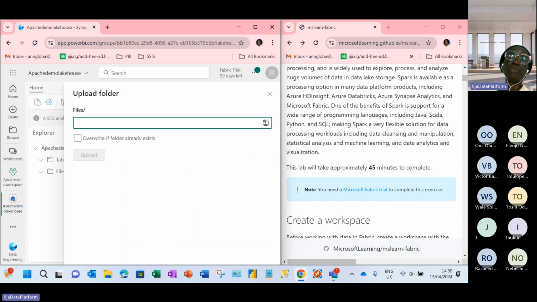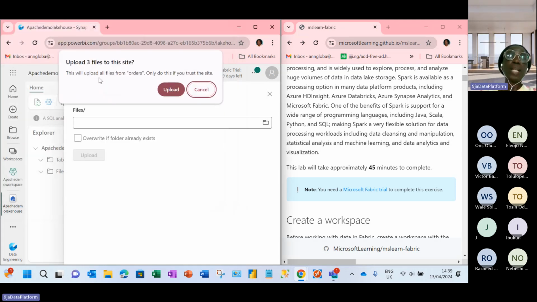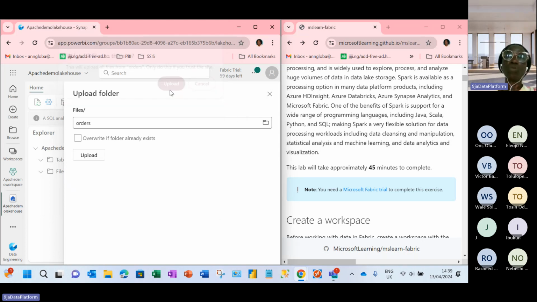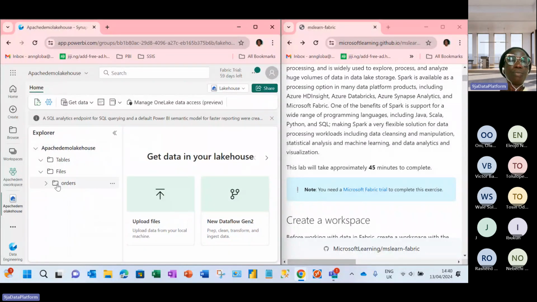So we'll click on the folder icon, and then this is my folder, so I will now upload the folder. It's letting me know that we have 3 files within this folder. Of course, I want all 3 files, so I will instruct it to upload. Because I don't have anything yet, I won't say overwrite, I'm going to say it should upload. So we'll allow it to upload the folder, and it's ready.